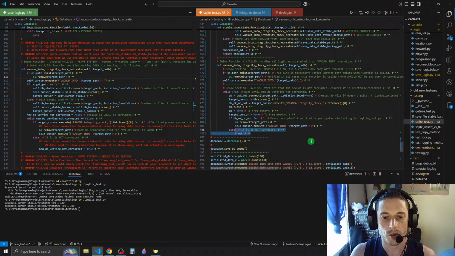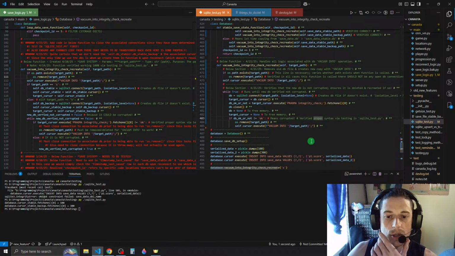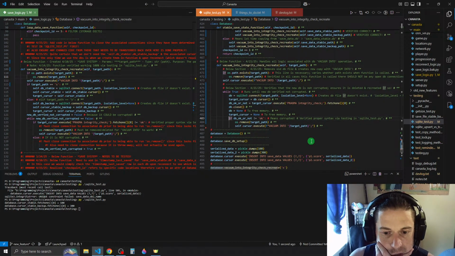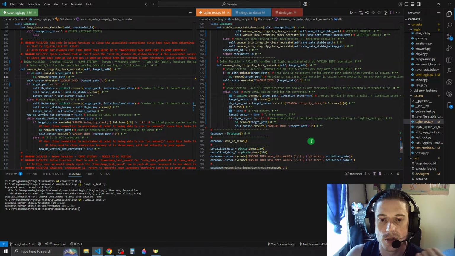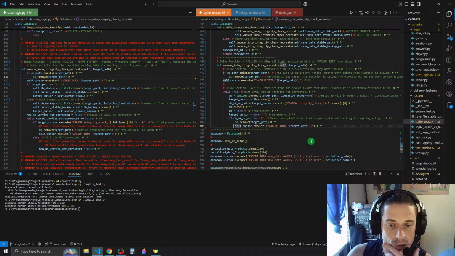If it is not corrupted, we just don't do anything, right? If it's not corrupted, then we're good to go. So look how short and sweet this is. While true, DB target cursor, DB okay or not, closes it, sets it to none, target cursor to none, frees up memory, checks if it's okay. If it's not okay, remove that path, and then just recreate that, redo it again.